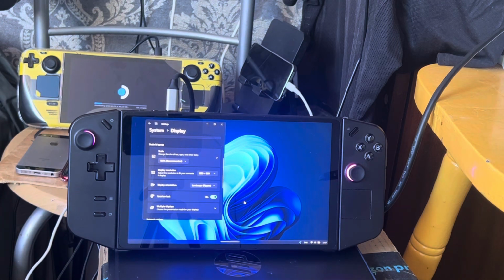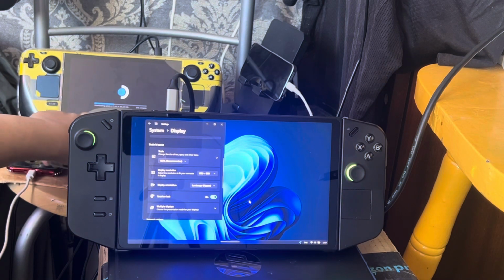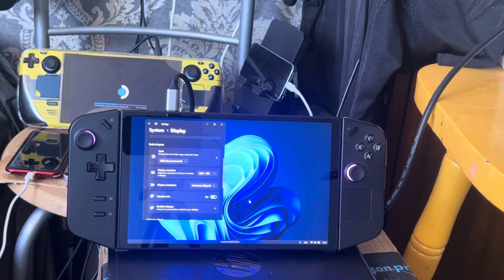Right, so basically that's the Steam Deck in the background. I'm trying to put a different operating system from Steam, like a beta version. Maybe that will come with some drivers and that will actually fix the Steam Deck. Like I said, I couldn't put the Adrenaline drivers. I don't know why. I tried and I tried and I tried until I gave up. You know, because I didn't understand it. I used DDU drivers. You know, you can remove the official drivers, and you can put a modified driver onto Steam Deck. I tried that option. That option did not work. So in the end, I gave up. And that's why I'm saying it's back on Steam operating system. Right, guys.